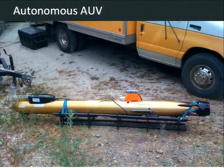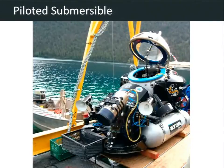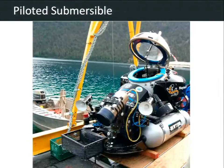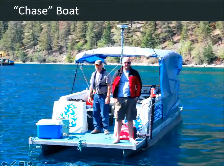So this is the AUV that did the initial surveys of the lake. These are the NUTCO submersibles, the Deep Worker 2000s that came along later with pilots, and they were followed around by this chase boat. If you look back, right by the light back here, there's a sonar transducer to track the vehicle, and you can see the top side, this orange thing, and the antenna on top for GPS. So we used this boat to track our underwater assets.